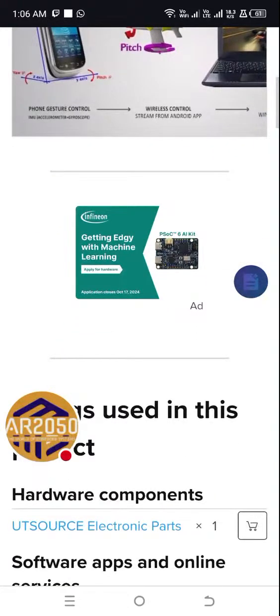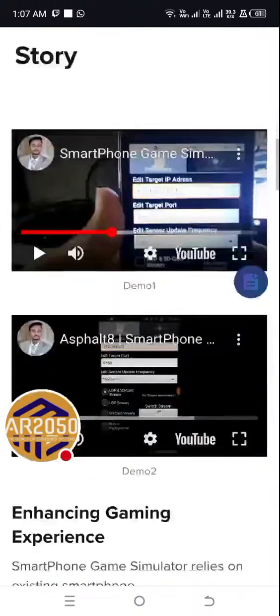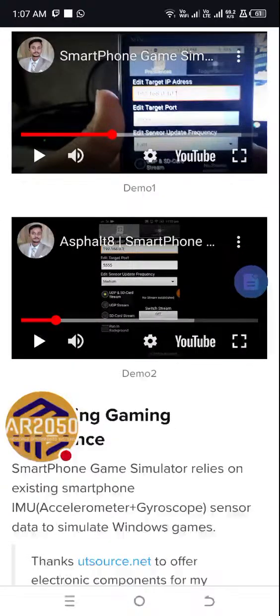But because our main topic is Arduino based games, the easiest way is to transmit your mobile phone gestures via Bluetooth to the Arduino and play the game on the Arduino. But a more interesting thing would be to play the game on the computer.